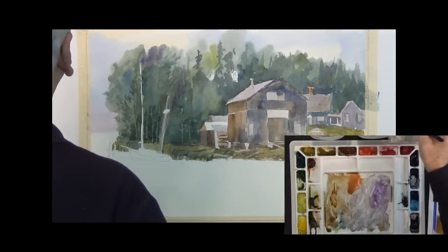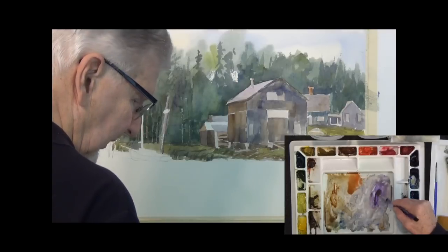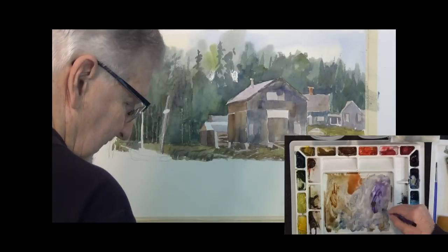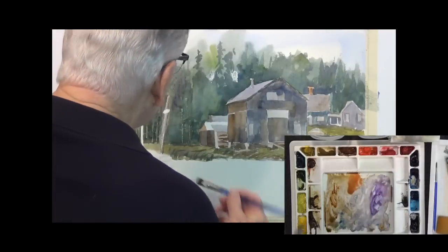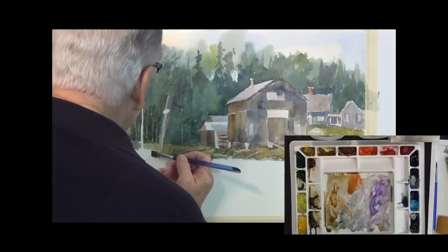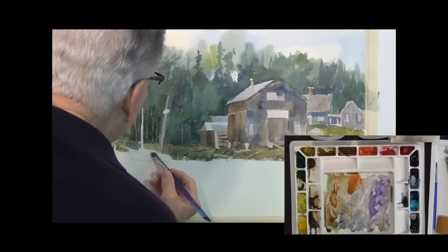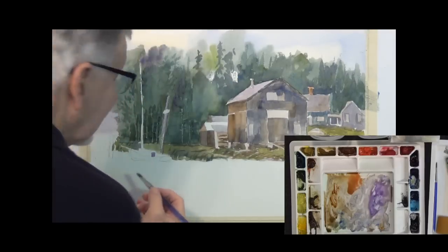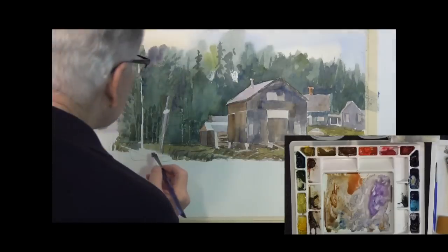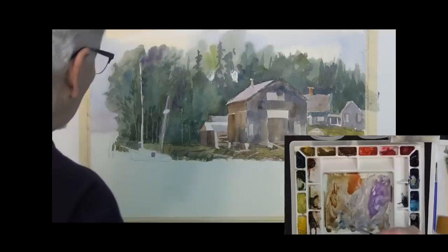Okay. The boat has a little bit of a dark opening here that my brush is probably too big for, even. Maybe I can do it this way. If you can see that or not, but that's the opening that goes down into the hold of the boat.